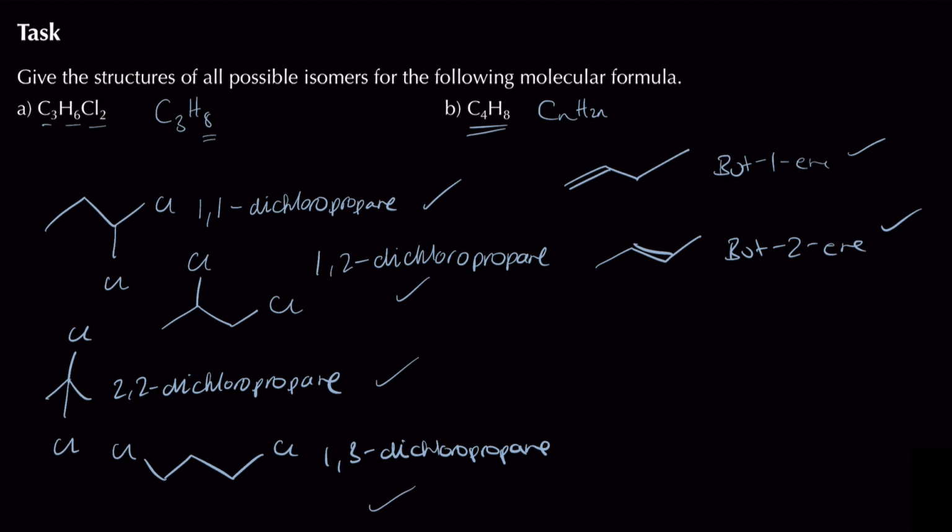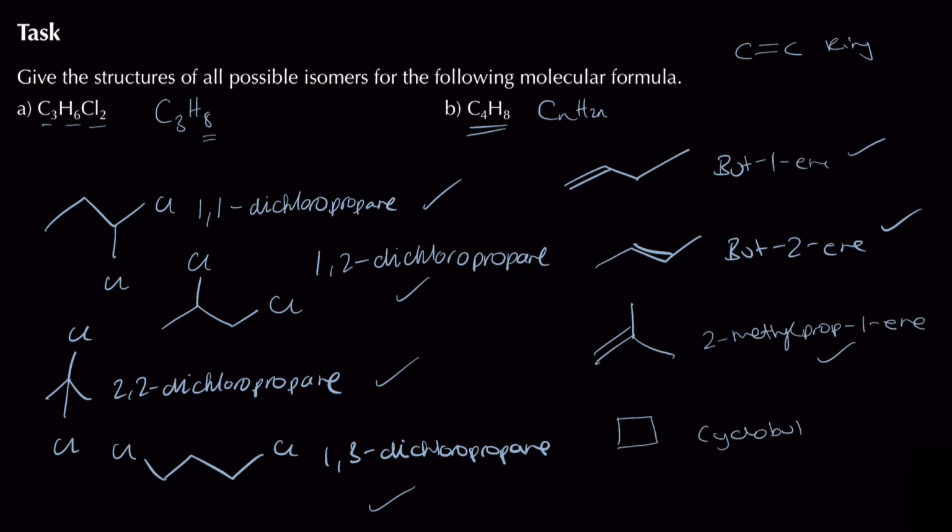We can also end up with a branch chain isomer, 2-methyl. You don't need to put the numbers here, it doesn't really count. And then you end up with propene, because it can only be at these positions. Another one: remember you've got a carbon-carbon double bond, so you can end up with a ring structure, cyclobutane. We can also branch this, so we end up with methyl, and then cyclo, and because the ring contains 3 carbon atoms, we say propane itself. And there's that last one done.